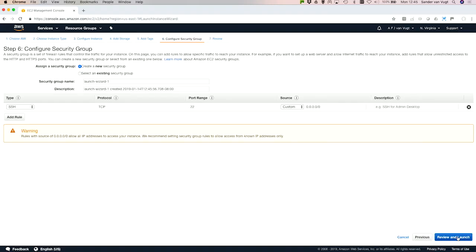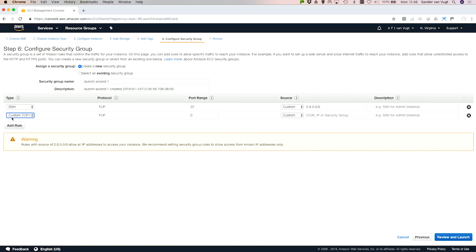And next there is the security group. The security group is really about firewalling. So in a security group you allow specific ports to be accessed from the outside. As this is a brand new cloud environment, you need to create a new security group. And you can see the only thing currently allowed is type SSH, protocol TCP, port range 22, source anywhere. So this allows anybody to get in to your virtual machine.